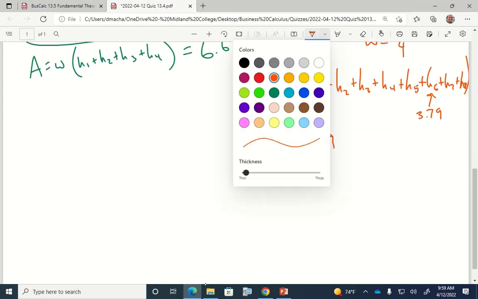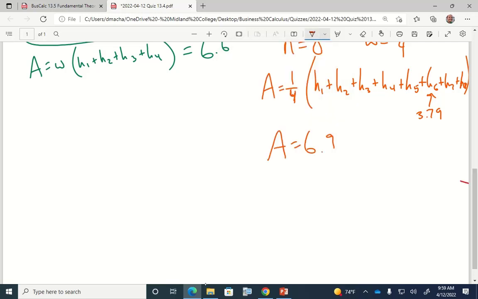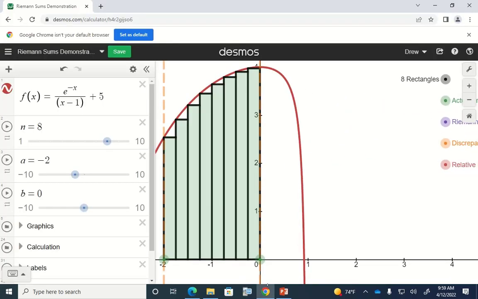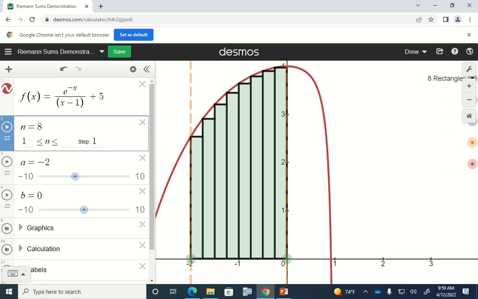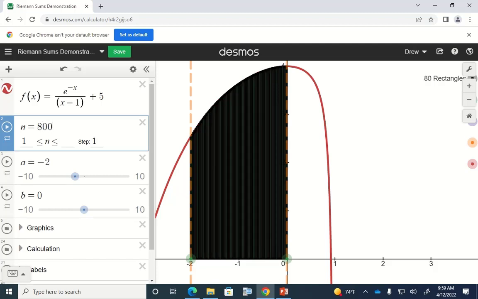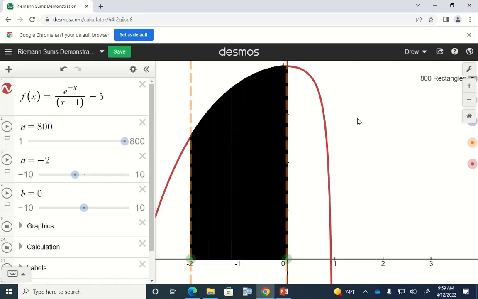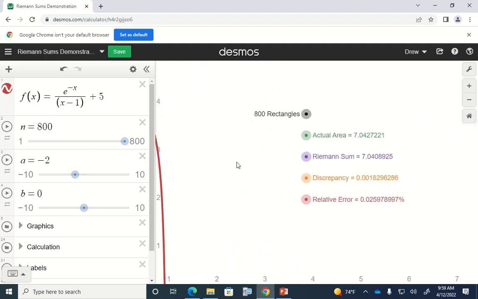And the big idea from yesterday, the really important thing to take away from last Thursday, was that we could actually find truly the area under this curve if we chose enough rectangles. But it couldn't just be 8 rectangles or even 16 rectangles. It would have to be something like 800 rectangles, right? If we use lots and lots of rectangles to estimate the area, then we can actually get very, very close.